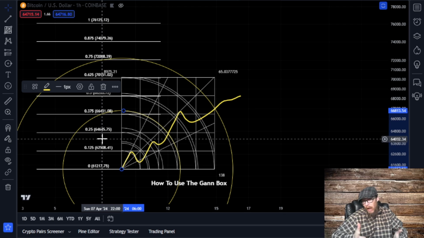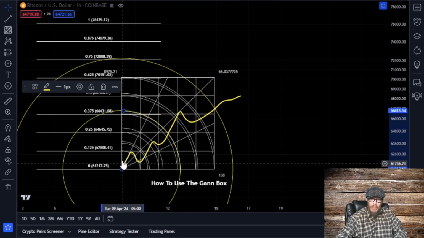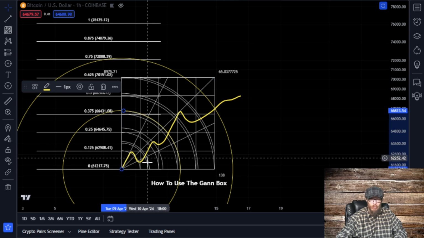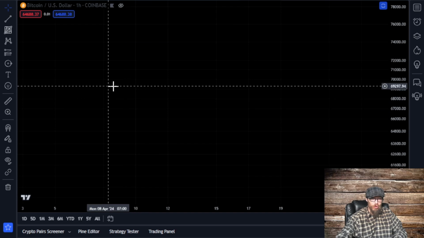This is the Gann box. I keep saying the Gann square because I use the Gann square to show proportional relationships of 0.382 and 0.618. Here we're looking at a proportional relationship between rise versus run, which is essentially what this is showing us.